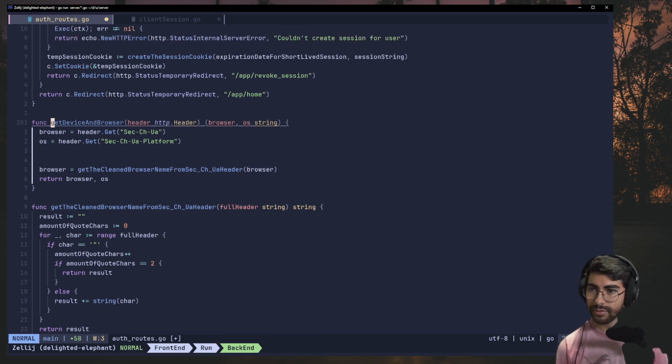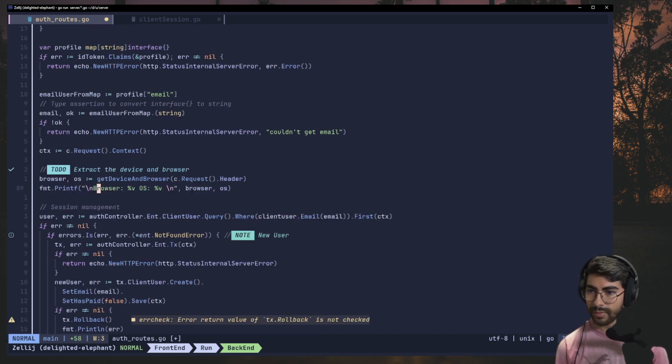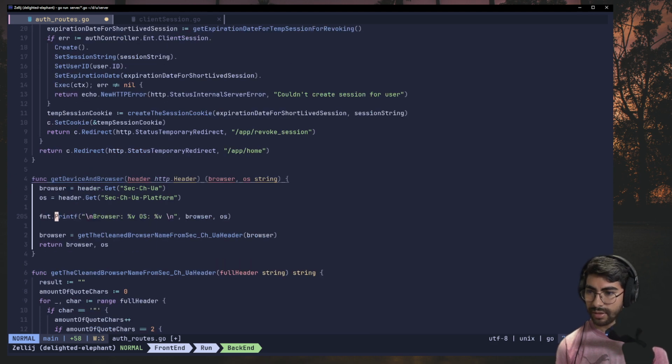We're going to make this print in here, but uncleaned browser.